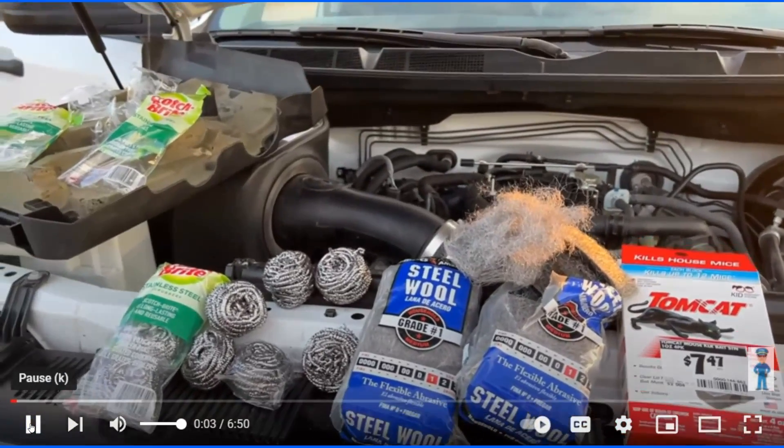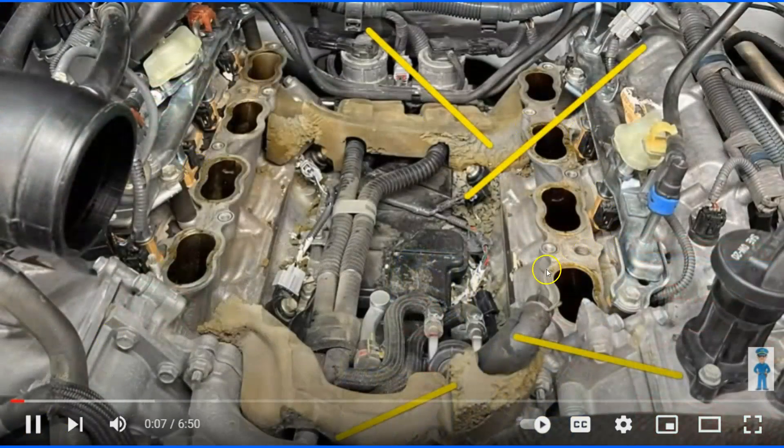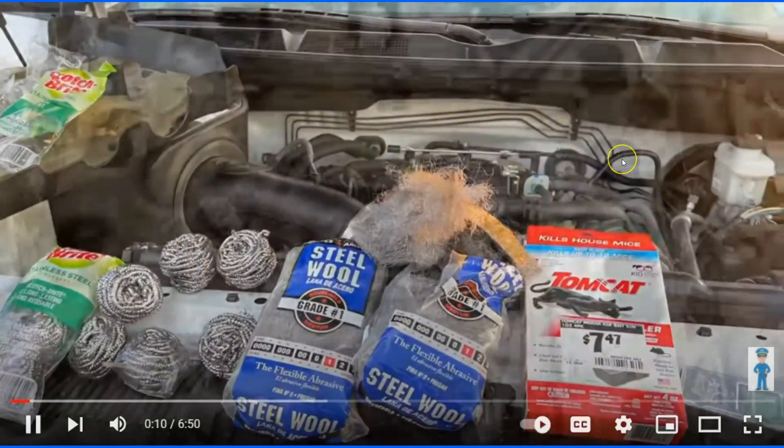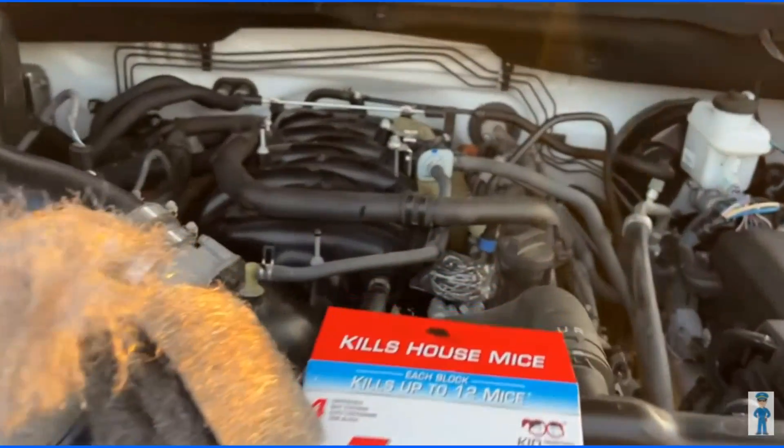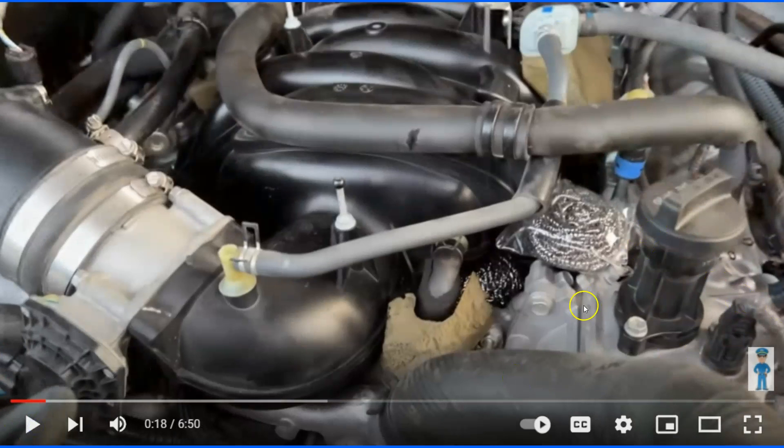Hey, people with mice and engine problems. Man, this has been a... $150. Two days later, mice went in there and chewed up all underneath here. So what I did is I got some steel wool and I blocked these corners where Toyota puts this foam around their engine, and the mice just chew through the foam and get in there and hide. So I put some steel wool and some stainless steel here so if the mice tried to chew or get through the foam, they would hit this steel wool and they wouldn't get into this nice little warm spot underneath here — which cost $900 for Toyota to fix when it's actually a $400 job, but they charge $900.